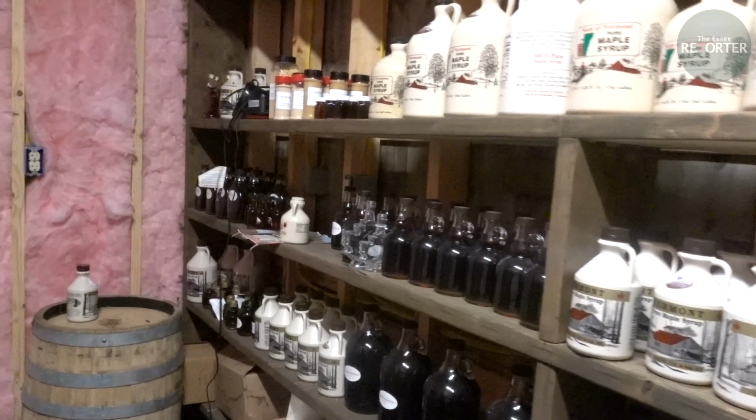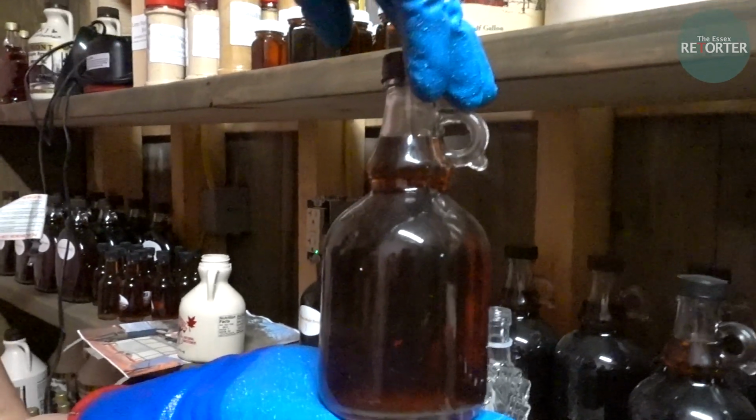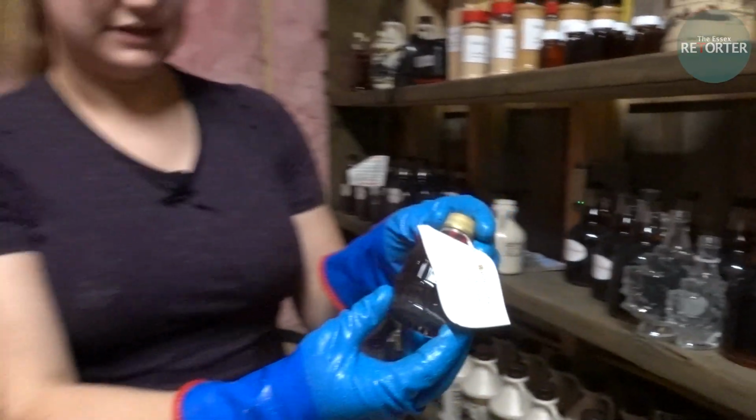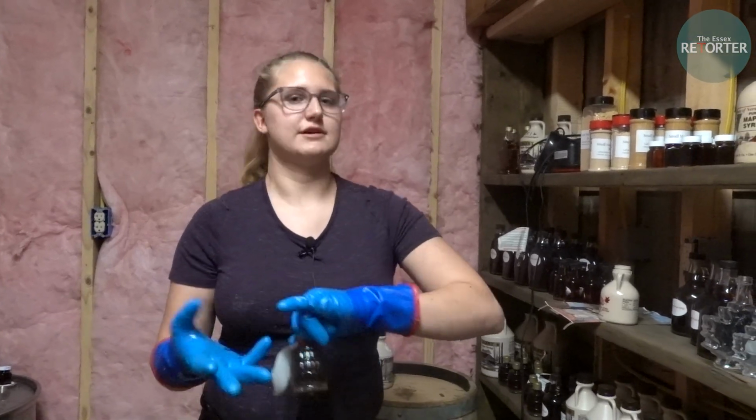So tell us about the bourbon syrup. We put darker flavored syrup in a bourbon barrel, and we let it age for about 6 months. Then we take it out, filter it, press it again, and put it in glass bottles. They're a little dirty because they've been in here for a while. Lovely. Are there any other Essex operations doing bourbon that you know of? I don't think in Essex. I know there are others that do it, specifically Run Amok and Georgia Mountain. They're the big ones and have a lot of different flavors. We just do bourbon, regular, and cinnamon.